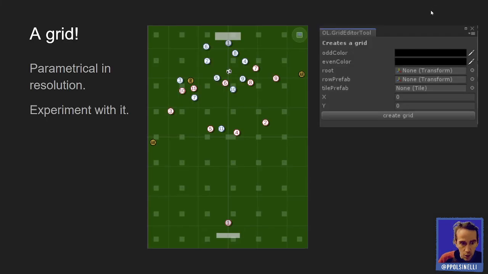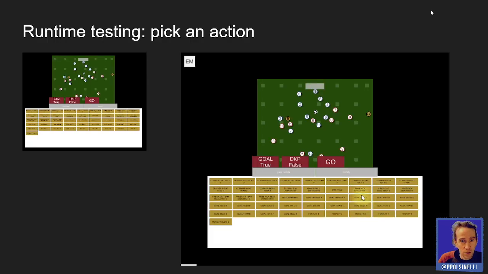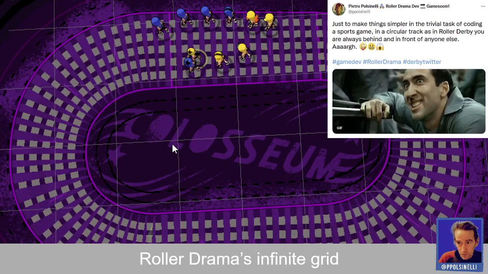Now once you have a grid, I showed you a grid in the case of a football field, but here in the case of a roller drama, I also use a grid.